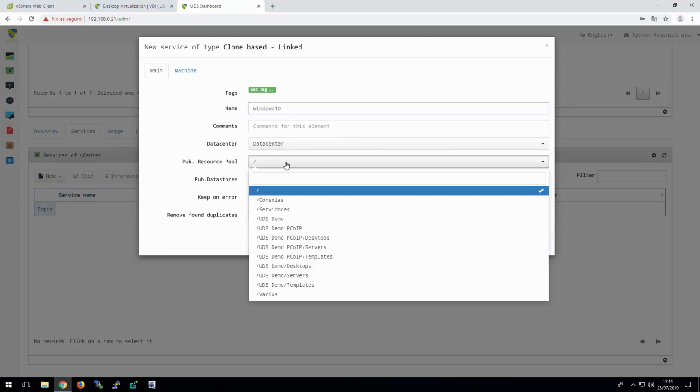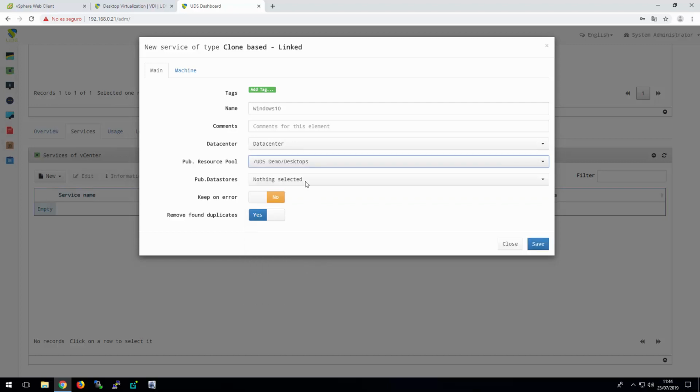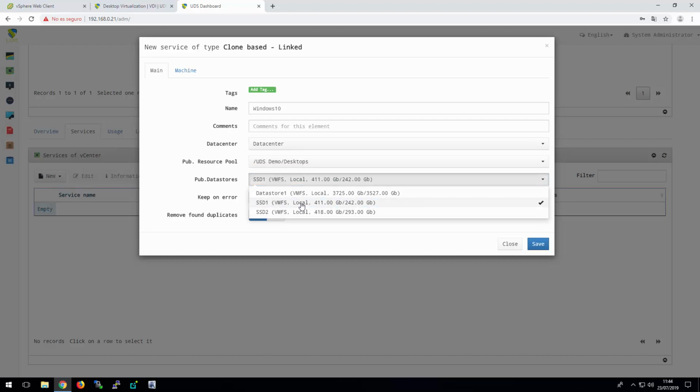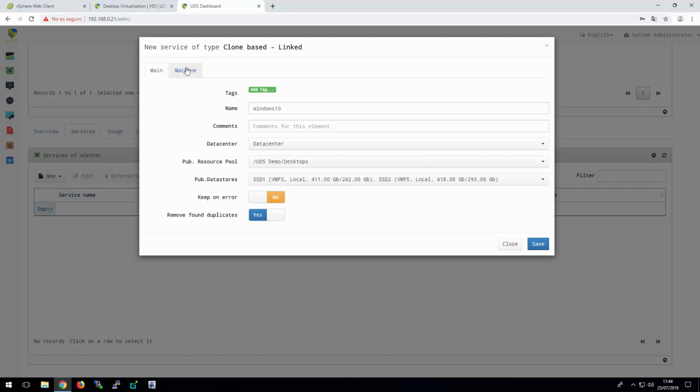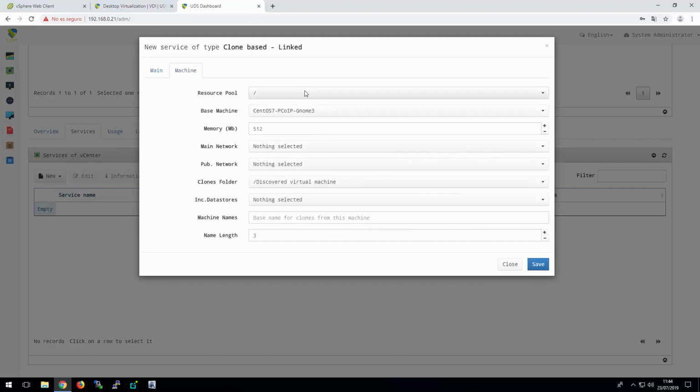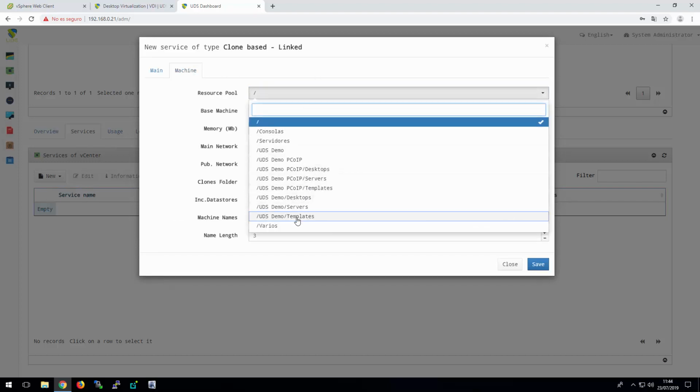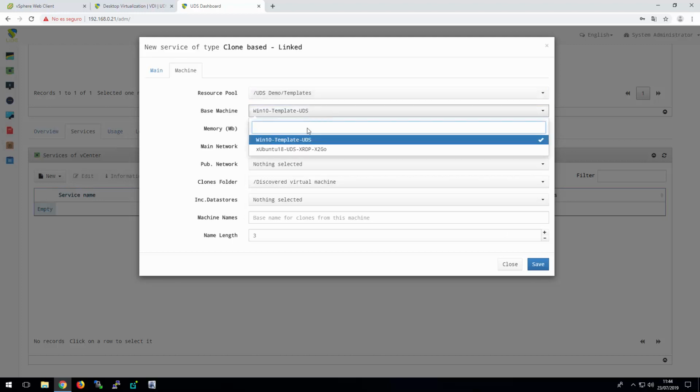Select a data center, a pool of resources where virtual desktops will be created. Select the storage where publications will be created. And in the machine section, we will indicate which template machine of the two we are going to use. In this case, it will be Windows 10.